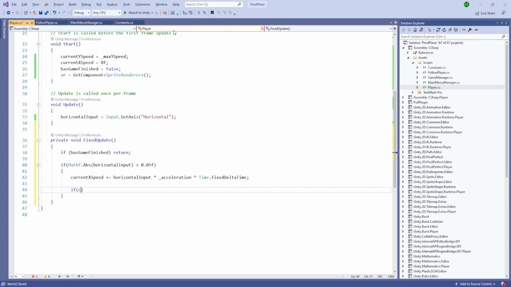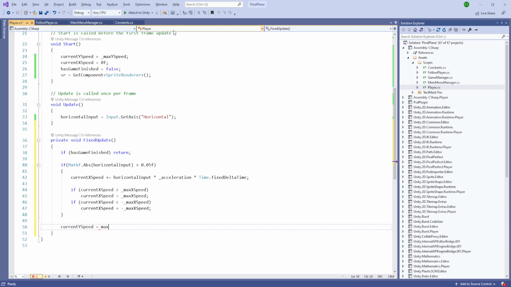And after that, if current x speed is greater than max x speed, then we'll set the current x speed equal to max x speed, and if the current x speed is less than the negative max x speed, then we'll set the current x speed to negative max x speed. So it will limit our maximum speed. Now after that, we'll set the current y speed to be the max y speed minus current x speed.